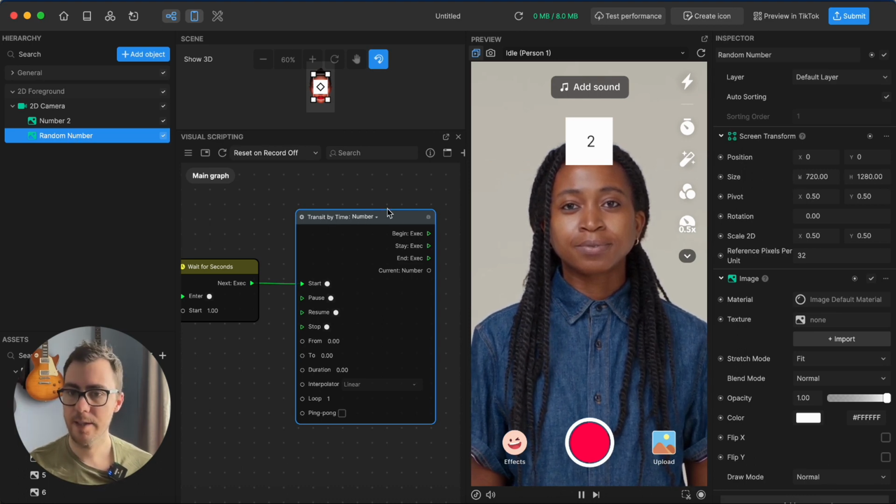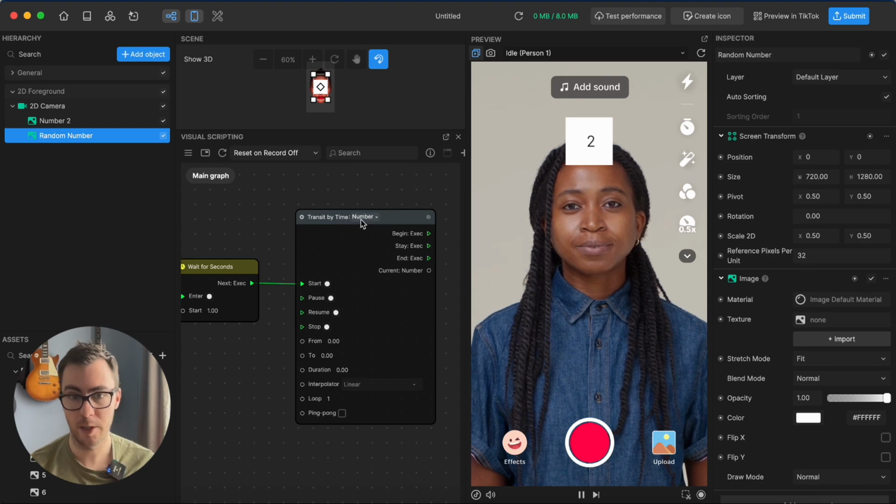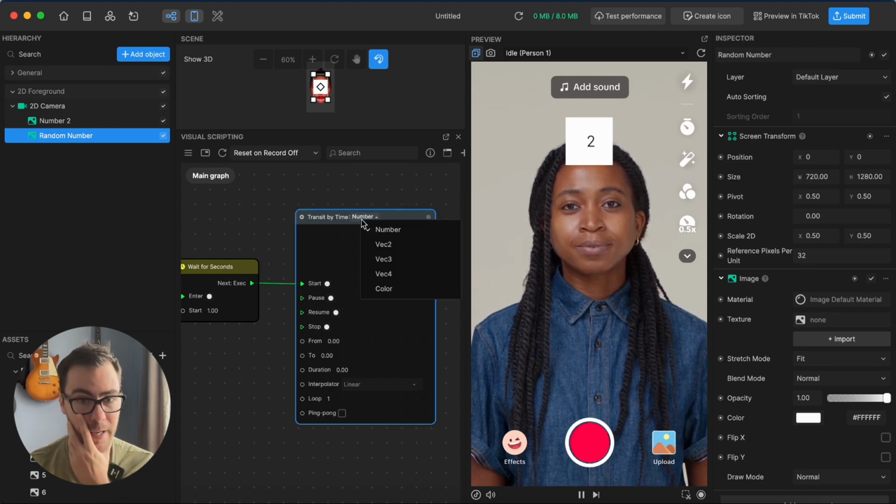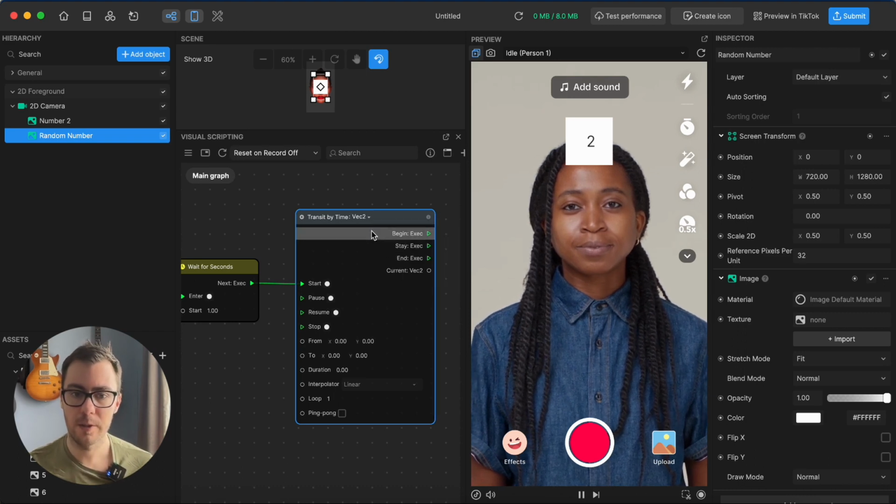So you can see here the position is an X and Y value. It's not a number, it's an X and Y. So you can click this drop down and it gives you options. Effect 2 means that there are 2 values associated with something. So if I change this to effect 2, you now see that the from is from an X and Y value to an X and Y value.